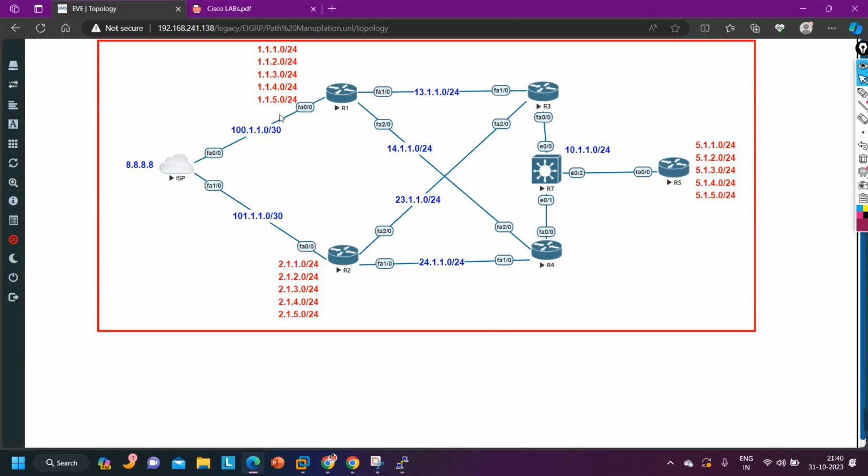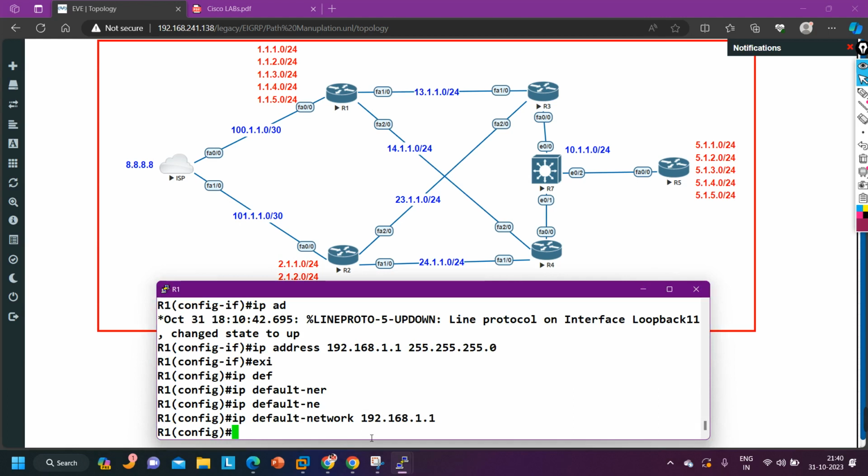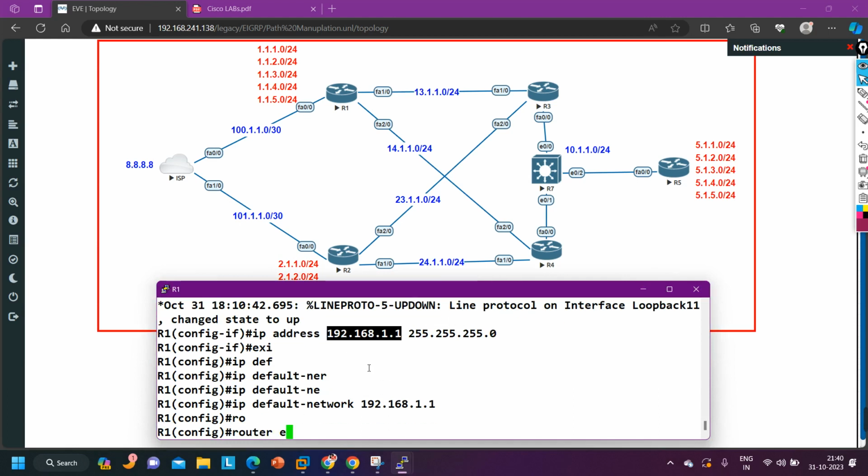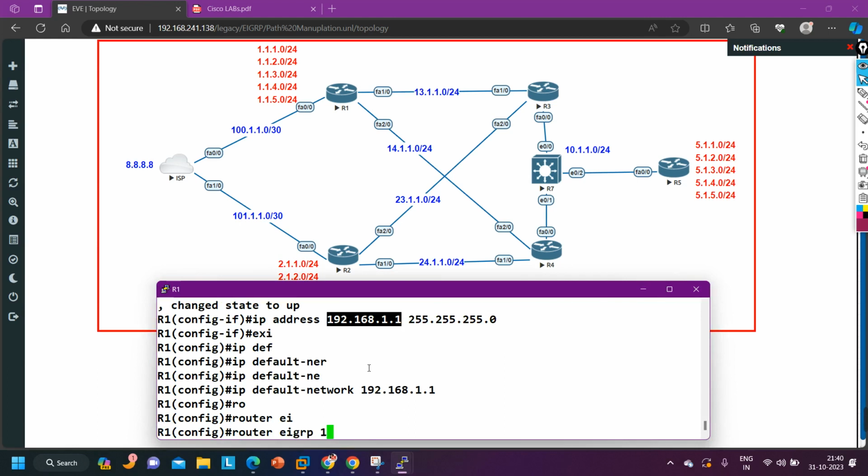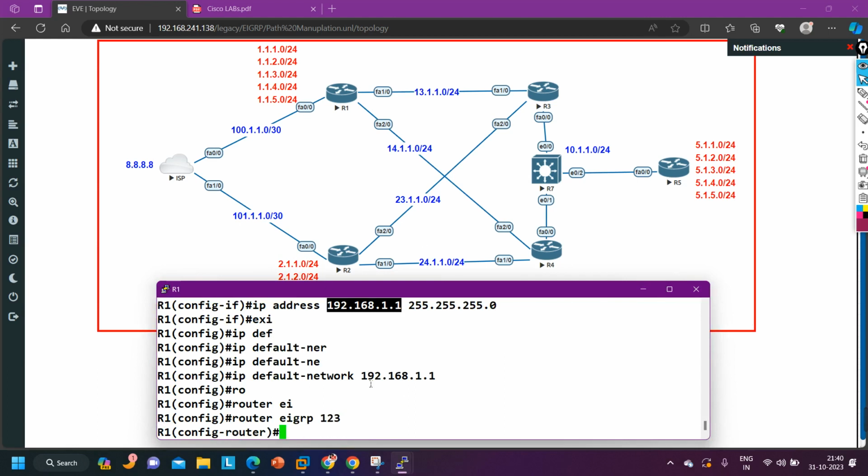Okay, so if anyone has any question from this lab, please ask me. Okay, I think you know why this command is not working. We need to advertise it in EIGRP also. So let me advertise it, router EIGRP AS number 123, because router 1 is now not advertising this network to its neighbor.